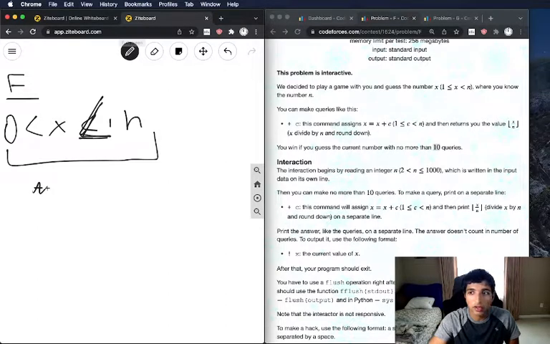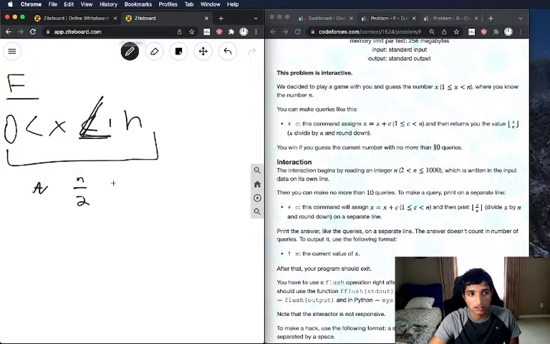The only differentiation we can get is whether x is between 0 and n, or between n and 2n. So if we want to split this in half, we add n over 2 to x.